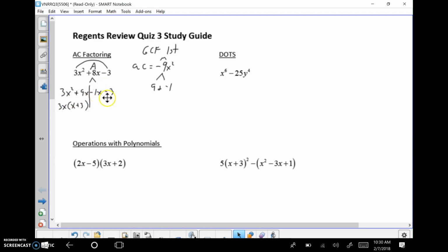On the right side, I need to take something too. Now, looking at this real quick, it doesn't really seem like there is a greatest common factor, but I have to take something. And I always at least take out the sign. So in this case, I'm going to take out a negative 1. And when I divide everything by negative 1, I get a matching x plus 3. And that's important. That's called the common quotient. If you're not getting the same thing in both parentheses, you're doing something wrong.